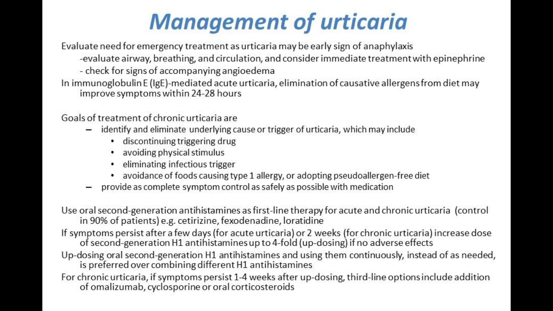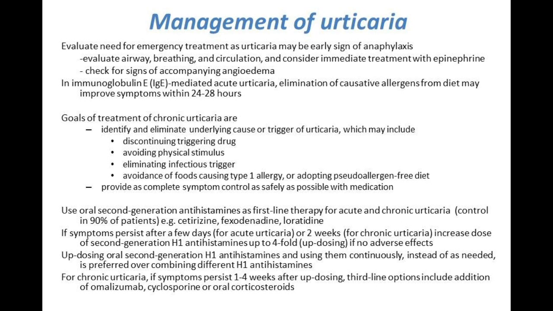Next, for those more intermediate causes, consider whether elimination of causative allergens could also improve symptoms. This may be things that they've eaten or perhaps medication that they're allergic to. In chronic urticaria, that of longer than 6 weeks, you're really trying to identify and eliminate the cause, okay? So this could be any drug, any physical stimulus, any infection or foods, and really try and control the symptoms as much as possible without medication.